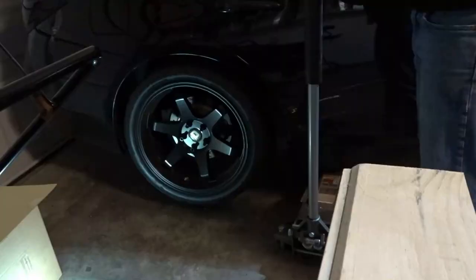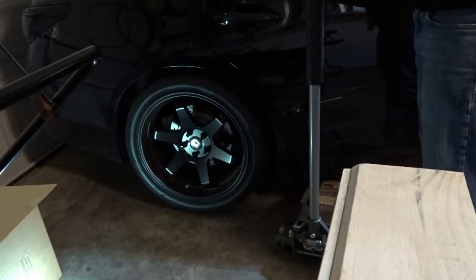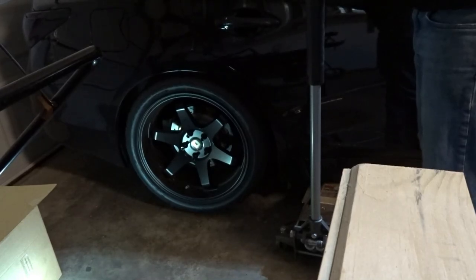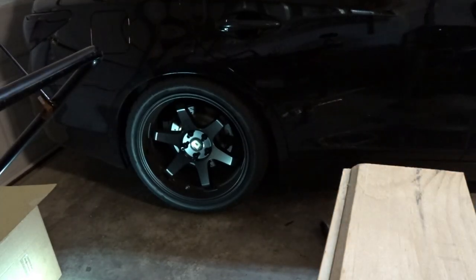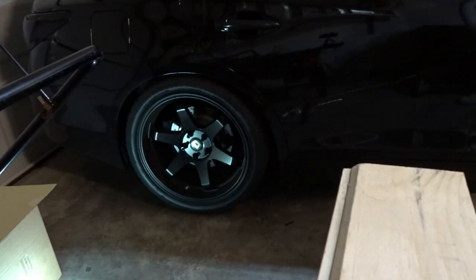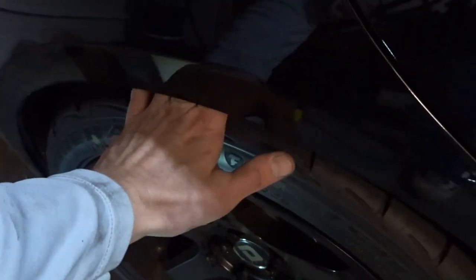We'll see what she looks like with the preset ride height. Didn't even have to take the brake lines off or anything. The rears are simple, except for getting it up in the pocket. That's a little annoying, but otherwise, pretty straightforward for rears. Nice. Let's get the other side done now. Jeez. So same thing here.